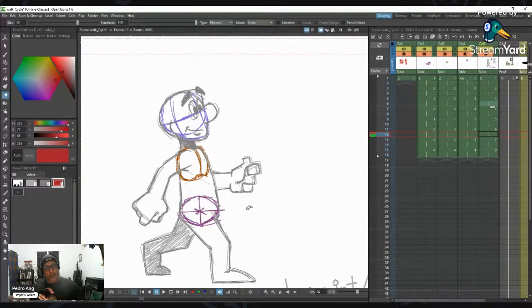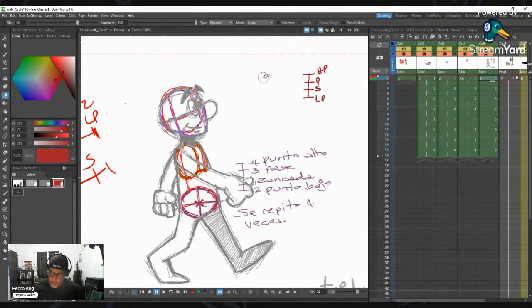Basically, if you want to do an action in half a second, it's 12 frames. Can you see where my cursor is here? Here we're talking about exposure. I'm exposing one drawing every 2 frames. That's called animating on twos, right?